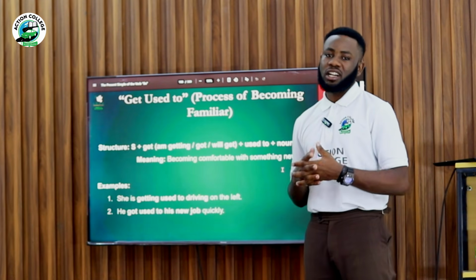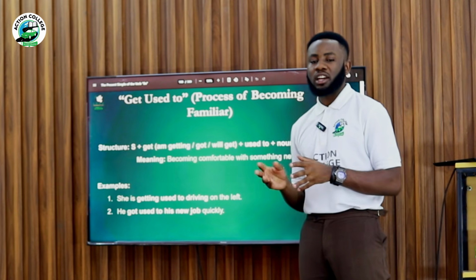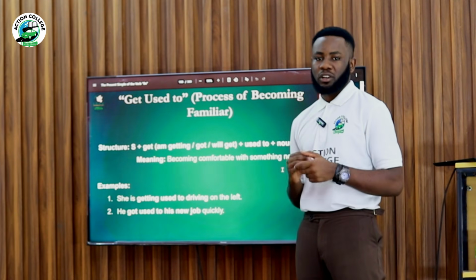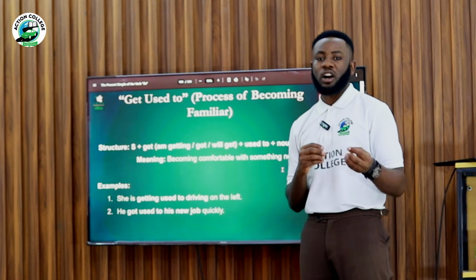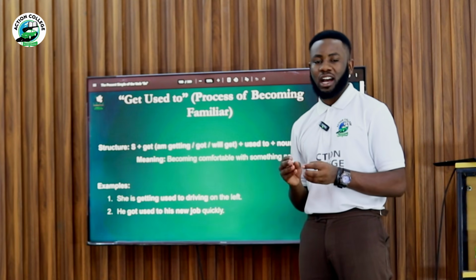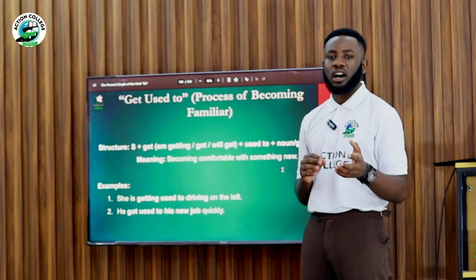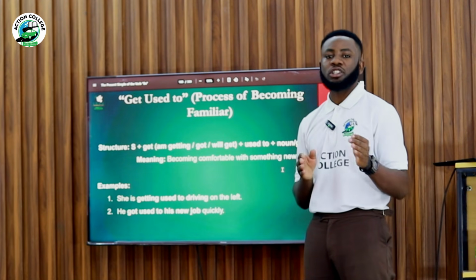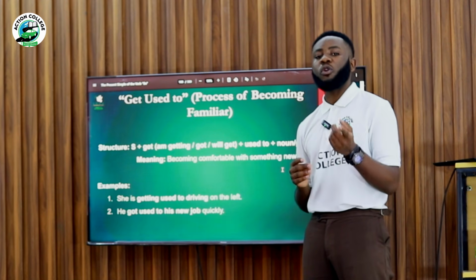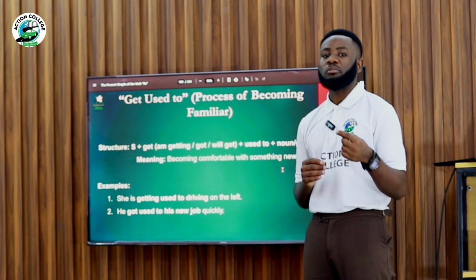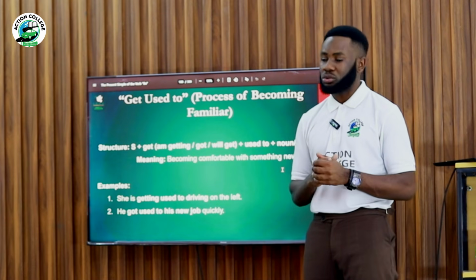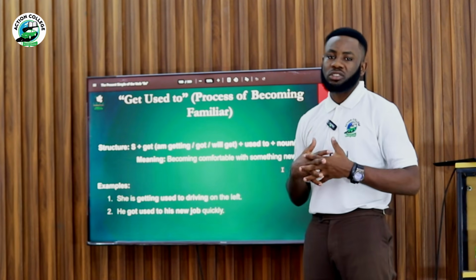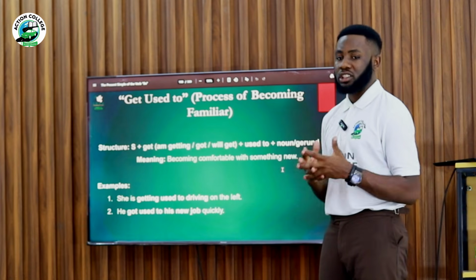In some cases, you may migrate or travel to another country. For example, let's take the context of Rwanda. You know that the people there drive on the right side. But when you travel to another country, you will find that maybe they use the left side. At that moment, because it's new to you but you're in the process of getting used to it or adapting to the situation, you can use "get used to" in the present.